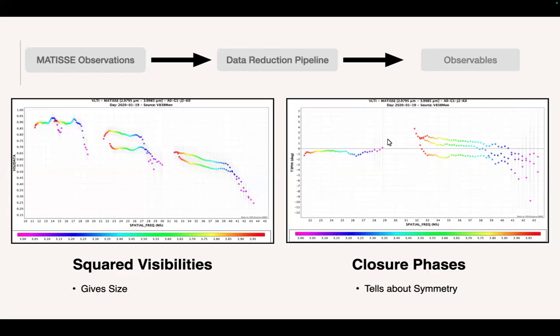If it deviates from 0 or 180, for example, if you look at these preliminary closure phases, you can see that they're not effectively 0. You have a few degrees of variation, especially if you look at the longer baselines. You can ignore the points that are way off here because the error bars are too large. And that's important because that means the interferometer is picking up some asymmetry. So that begs the question, what's the nature of that asymmetry? I'll talk more about that as we go on.